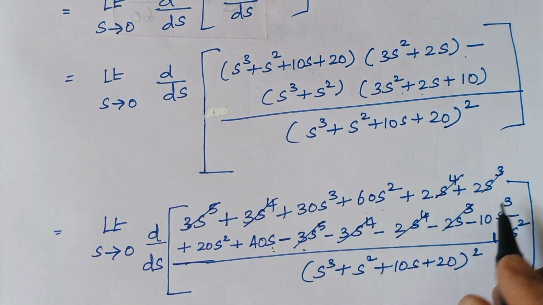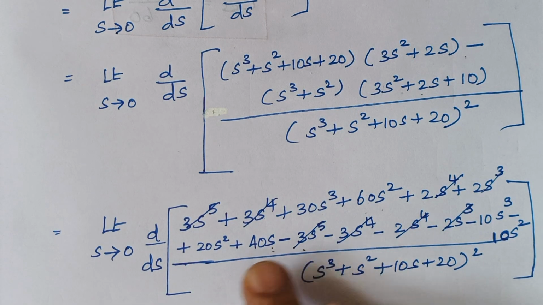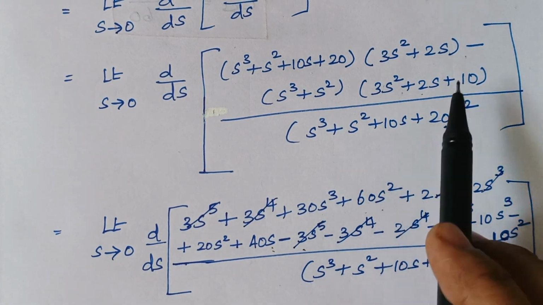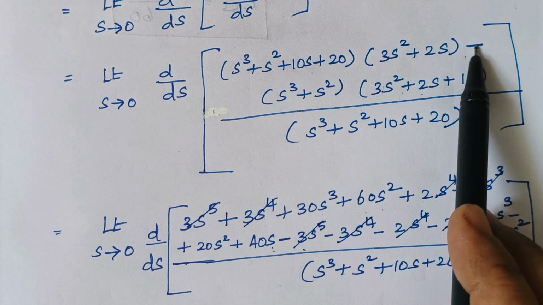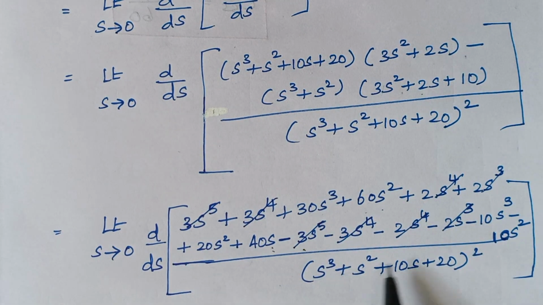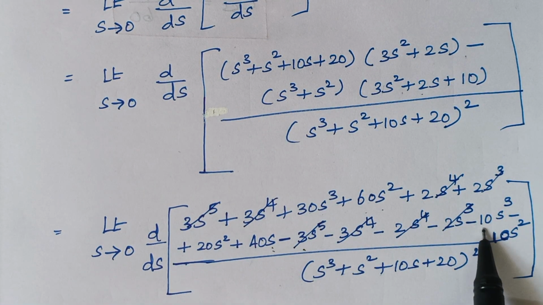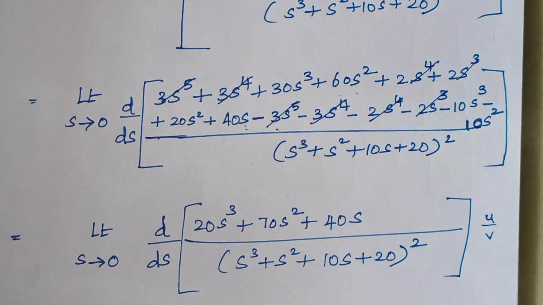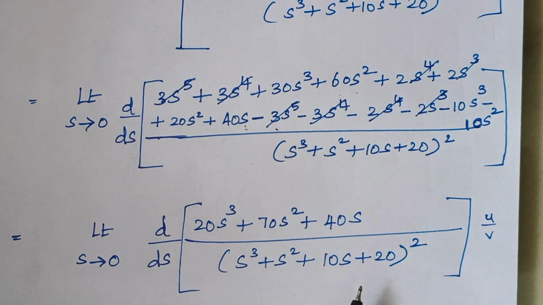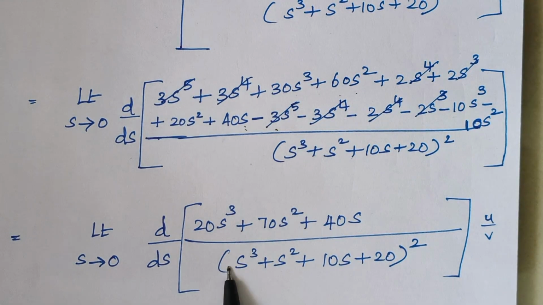I hope you can do this by yourself, right? So after multiplying, I am applying this, bringing this negative sign inside the terms. So here the common terms cancel each other. So finally I am getting an expression, so this is our final expression. That is, I am having a numerator and a denominator.